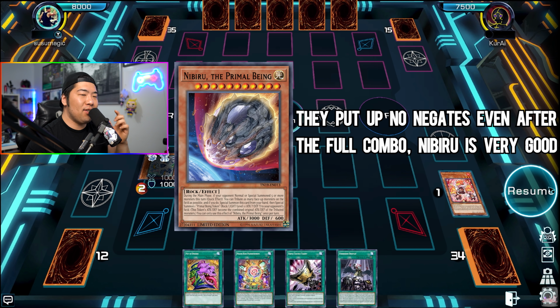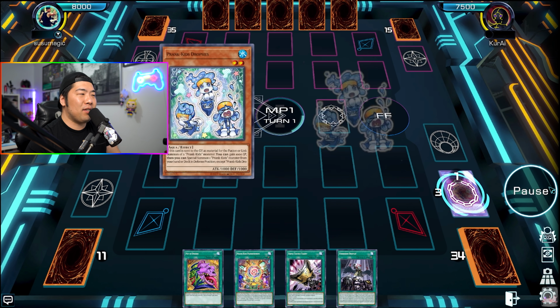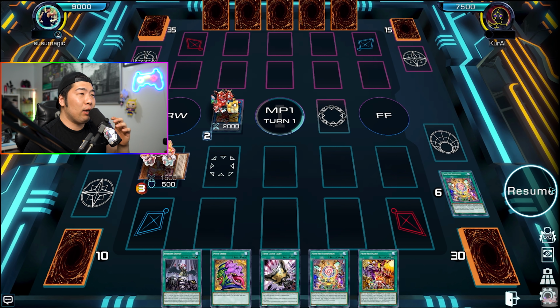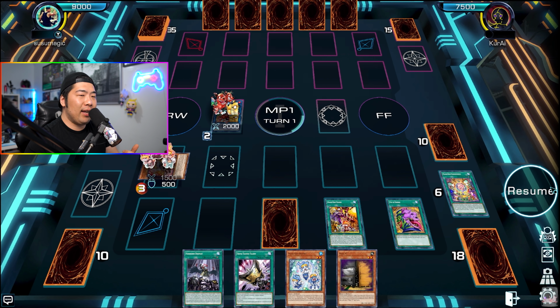Nibiru is really good in this deck as well because they don't put up any negates. So if you Nibiru them before they end their turn, they effectively can't even go into Pandemonium either because they won't have the necessary materials on field or in hand, right? Maxi is also really good against this deck because, generally speaking, if they don't open Call by the Grave or they don't open Ash, albeit this deck does play a lot of hand traps, they generally don't get to play because now you have card advantage, and Prank Kids, being a mid-range deck, survives on card advantage, right? So that's really, really important.